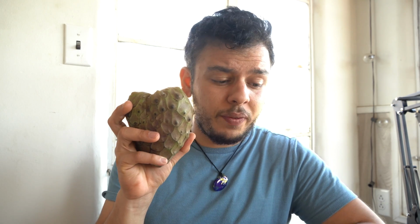The nutrition facts are pretty standard for like a really high quality fruit. There's a ton of minerals. It helps reduce inflammation because of the manganese and magnesium. There's some flavonoids that help boost your immune system and fight against cancer cells. And high in vitamin C, helps reduce blood pressure. The fiber is really good for you. It's a very unique fiber. So as far as fruits go, it's a very nutritious fruit.